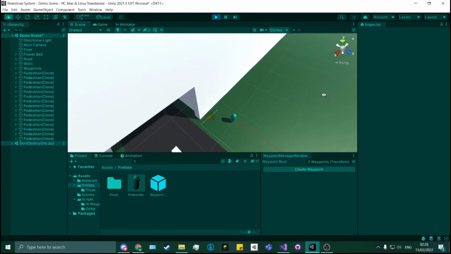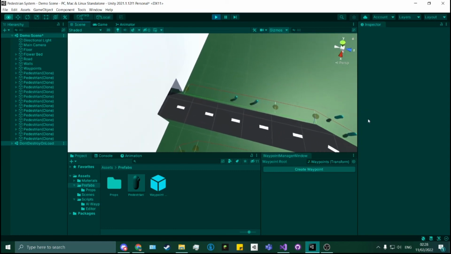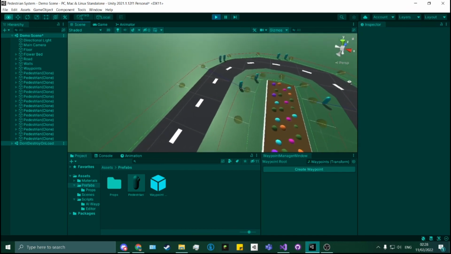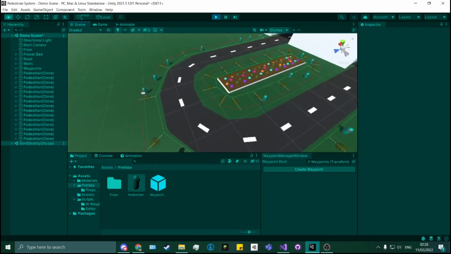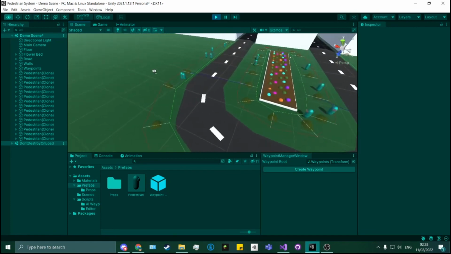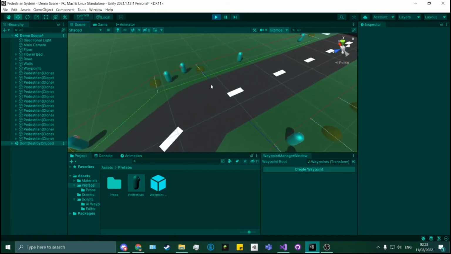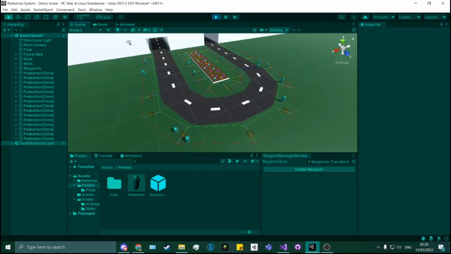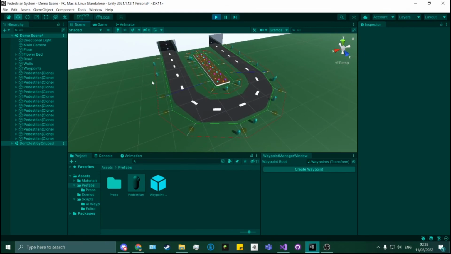As said, when they reach the end of here, they just turn around, and they don't cause any issues there. And that is the pedestrian controller. Each one has a slightly different speed, as you can see. This one is overtaking that one, and this one over here is just going a bit faster than the other. So this gives a little bit more feel. Obviously, if you spawned a couple more in and had a full city, this would help make it feel a little bit more lived in.